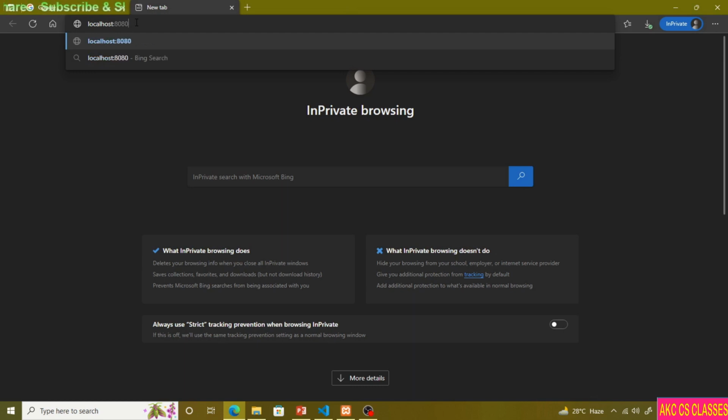Since I have not used the default port number of XAMPP, which is 80, I have to mention the port number explicitly in my case. But if you are using the default port number, then this will work: localhost and then enter. You're just going to hit enter after writing localhost. But if you have changed your port from the default one to a customized one, like in my case, then you have to supply the port number by separating localhost and the port number by a colon. So localhost, then a colon, then 8080, and then hit enter.